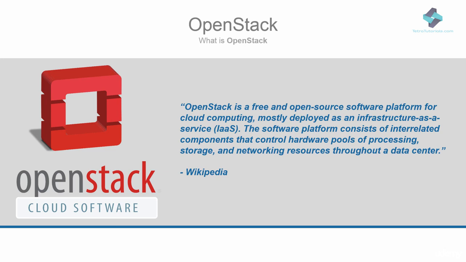The three core components of any IaaS are compute, which entails running and managing virtual machines with the help of a hypervisor; network, which takes care of essential networking services like DHCP, DNS, virtual routers, etc.; and storage, which takes care of providing storage as a service, for instance, creating volumes and disks to attach to virtual machine instances. OpenStack provides all the above core services along with many other cool features. We will go over these services and features provided by OpenStack in subsequent videos.